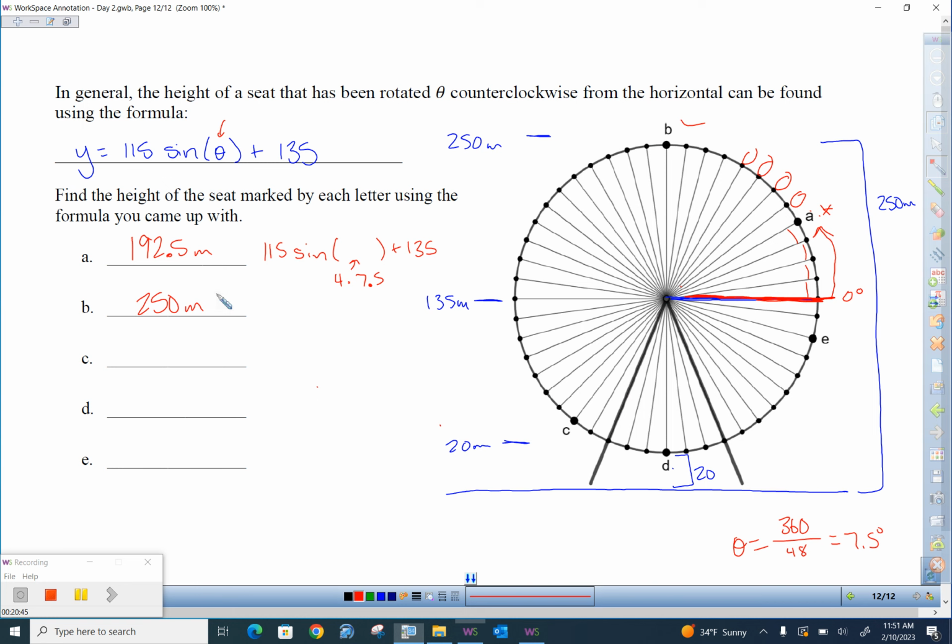Okay, C we are going to have to do a little bit of work for. What I don't want you to have to do is count all the way around. Instead, what I want you to do is find the angle that you know that's closest to C and go from there. So the angle I know that's closest, down here, is 270 degrees. So that means I just have to go backwards from that 5 sections. So here, my formula for part C would be 270 minus 5 times 7.5.